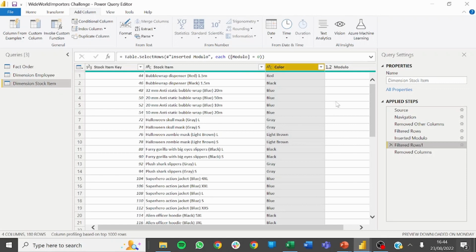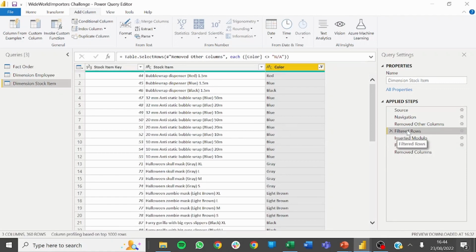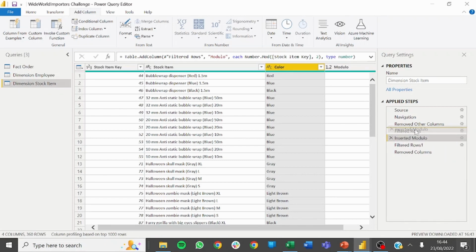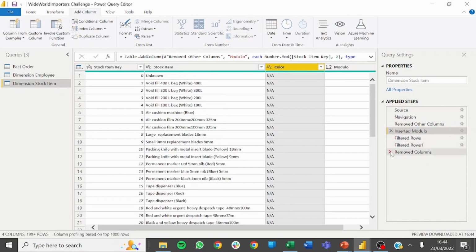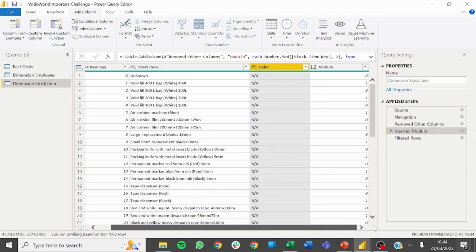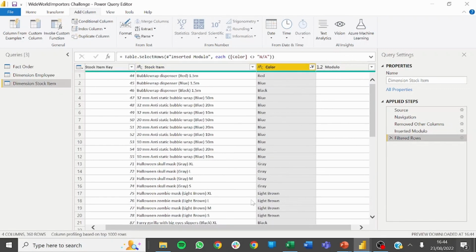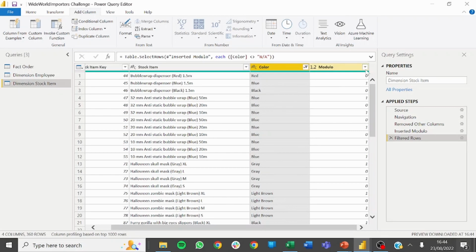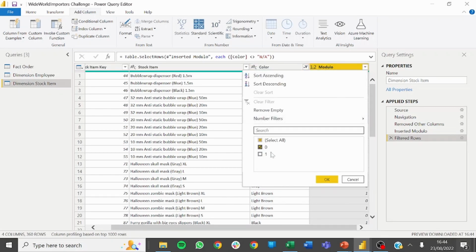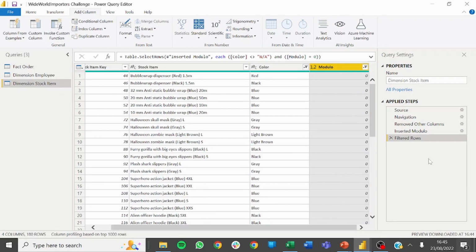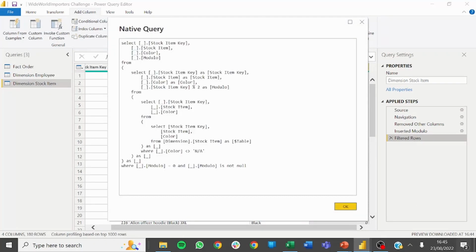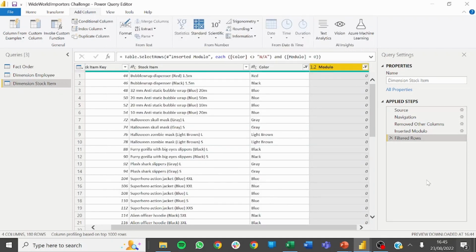This is a step where we applied filters, and this is the step where we applied another filter. So we can apply all these filters together in one step. We can take this up, insert modulo, take it up, and after applying the first filter, which is to take out NA, we can now filter for this. And so we want the result where this is equal to 0, which is great. And you also notice that this is still the same, right? So we have 1, 2, 3. We still have 3 inner queries. Great. Let's keep this going.